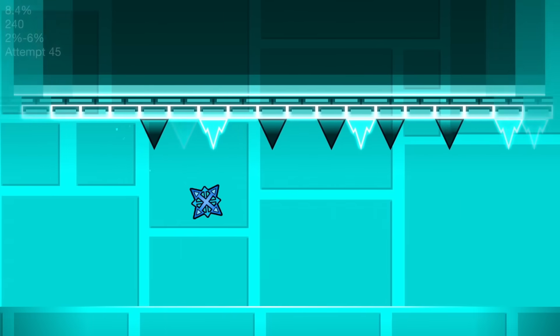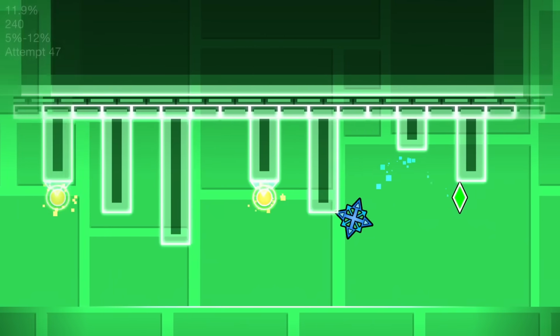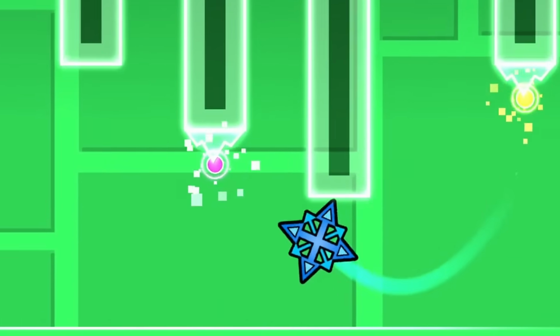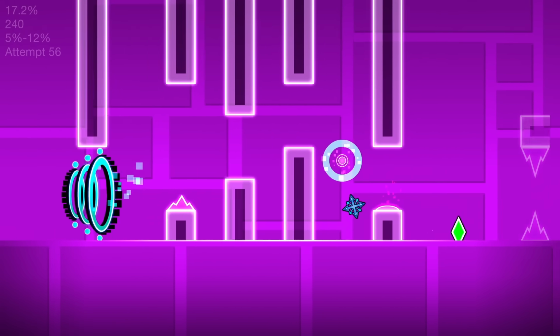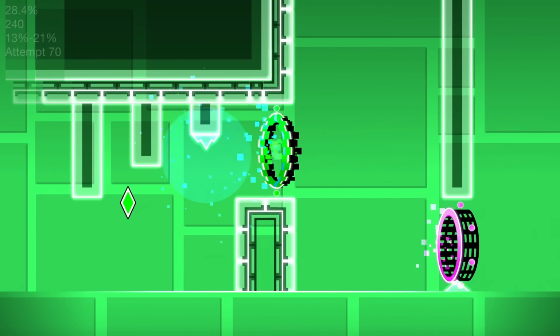Yes. Okay, it works on 240. I'm just gonna play this on 240 then. Those are timings. If you click it too early, you die. So you have to slightly time those yellow orbs. That's so hard. Hello? Okay, I can see why this is a medium demon now. Some of these timings are really, really difficult. Oh man, this level is questionable.